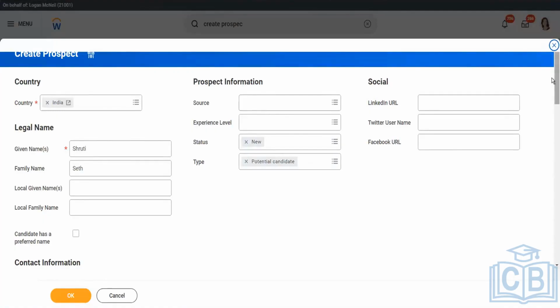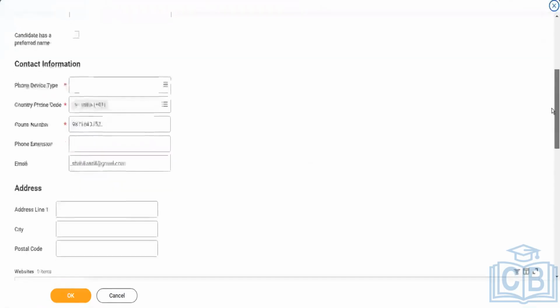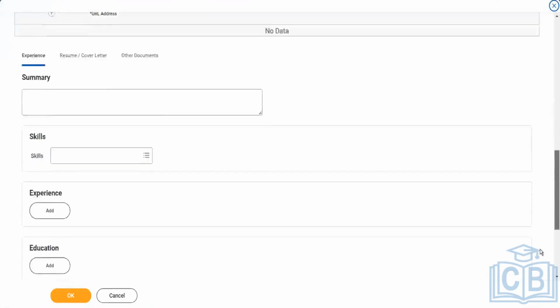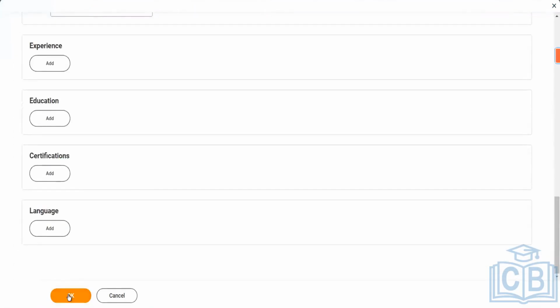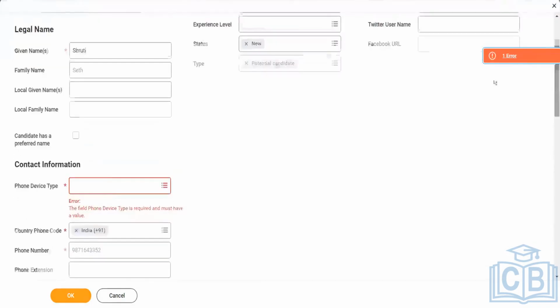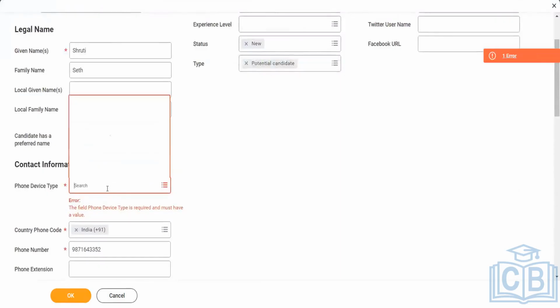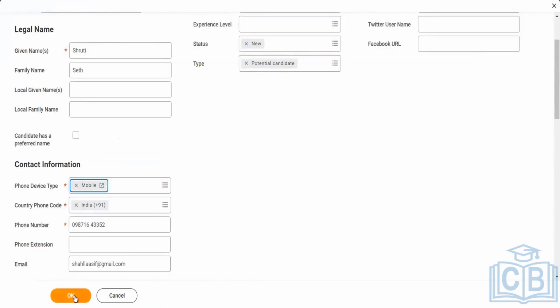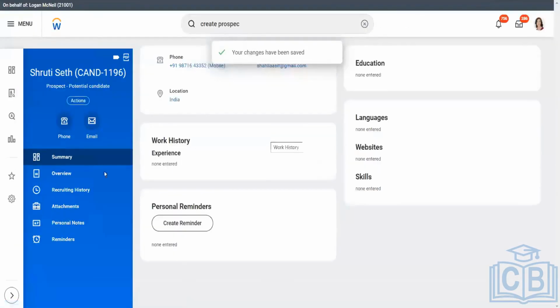All the job application information would be asked over here as well. Now my prospect profile has been created, and these are the only details. I'll now create the job application for him.